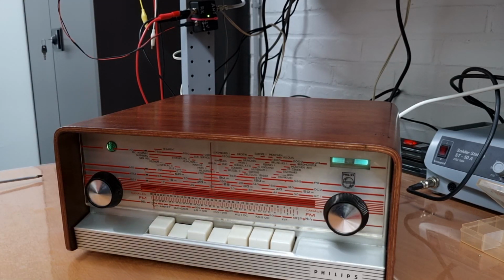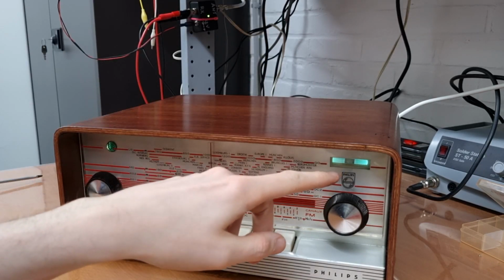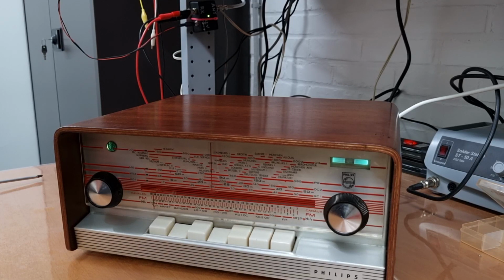So there was. I don't know which station this is, but I doubt if I've ever seen an AM station come in this strong.